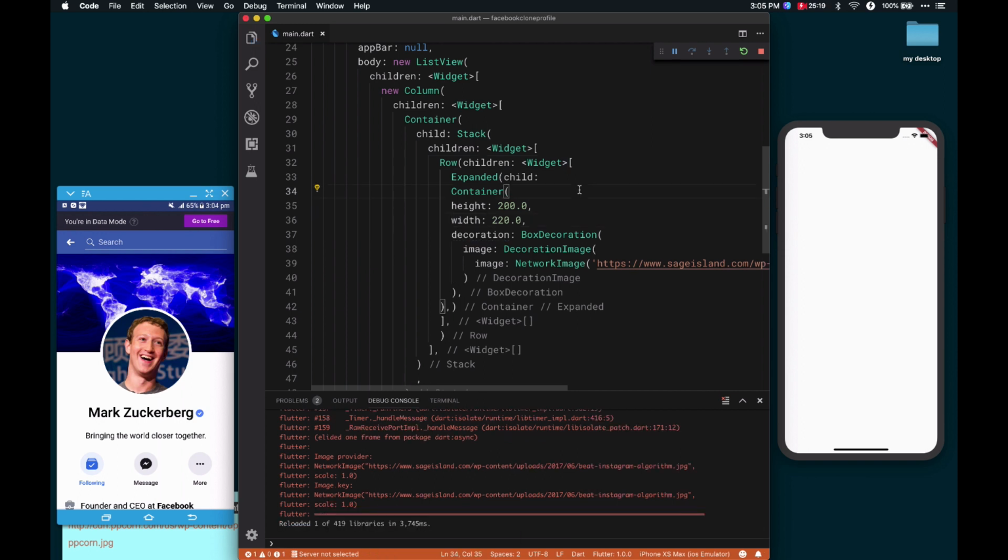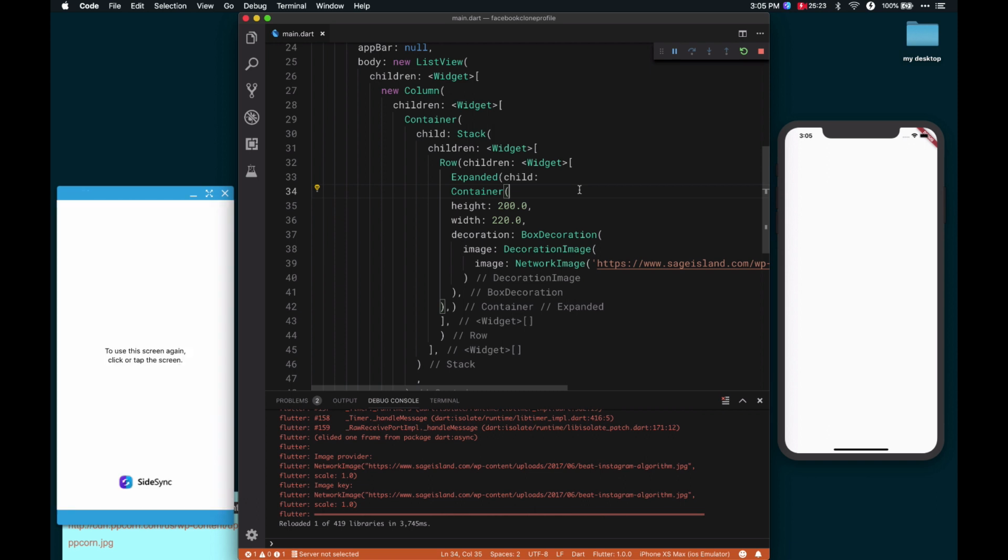Okay, so let me connect the internet. So the connection internet problem. Okay, so I have connected to my internet connection.